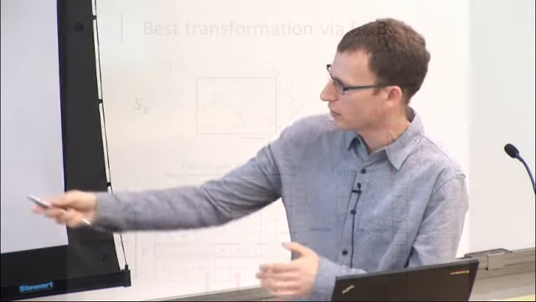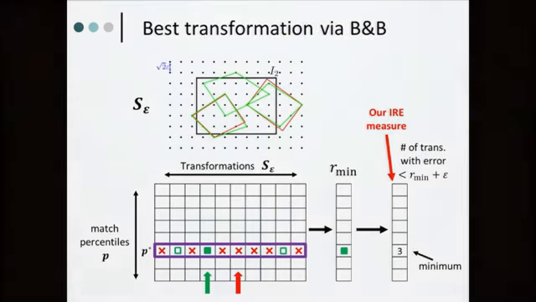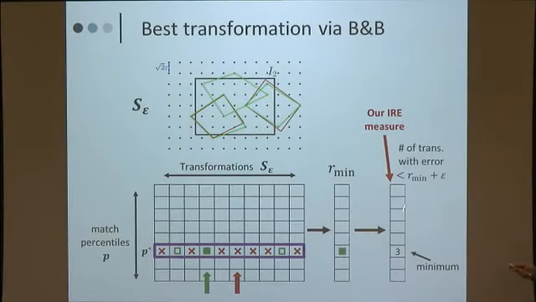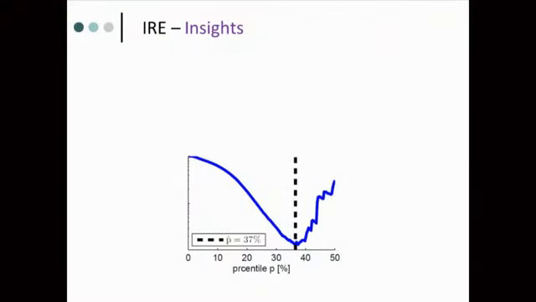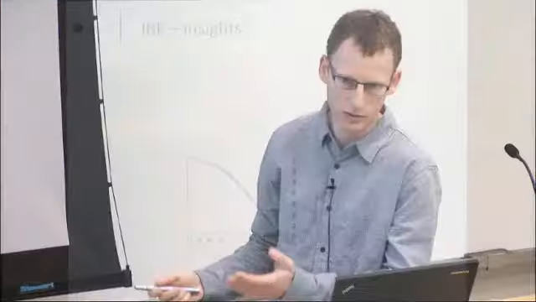And just going back here, as a reminder, we chose the row to work with, the one with the minimal value here. And this vector, our IRE measure, is actually a count of the number of surviving transformations for the branch and bound scheme. If we look at this real example, again, this is log scale. If we didn't work with this minimum point, but with a different point, the number of transformations that we had to open in the branch and bound scheme would be much worse. So it's a kind of a lucky situation here.